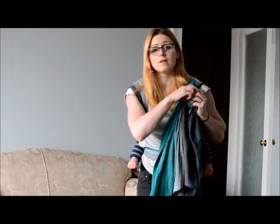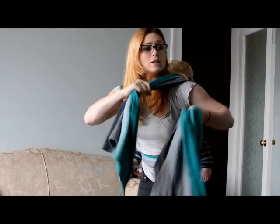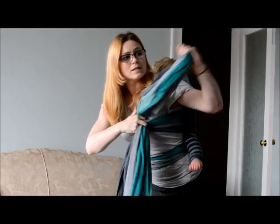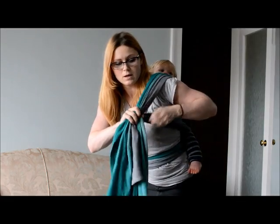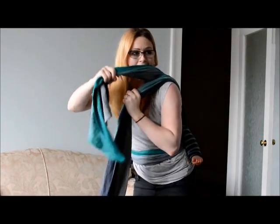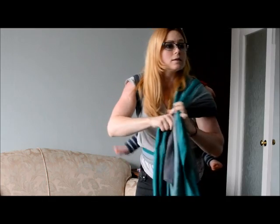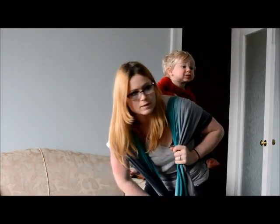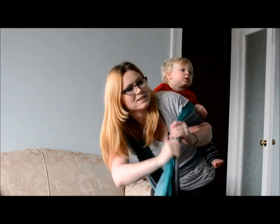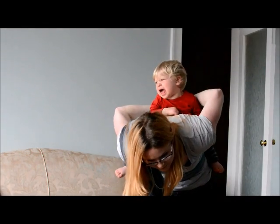The other thing I would say though, be very careful when you go to take them down. I always make sure I reverse what I've just done, because he wriggles a lot when I try and take him out. And if I were to just take that down, then this pass is quite low down on his back, and I don't really like that, so I just make sure I bring that back up, nice and high, before I take down that pass, so that when he tries to wriggle off me, as he does, and I'm getting him down, I at least know what he's doing. I can get my arm on him before I have to hold him.